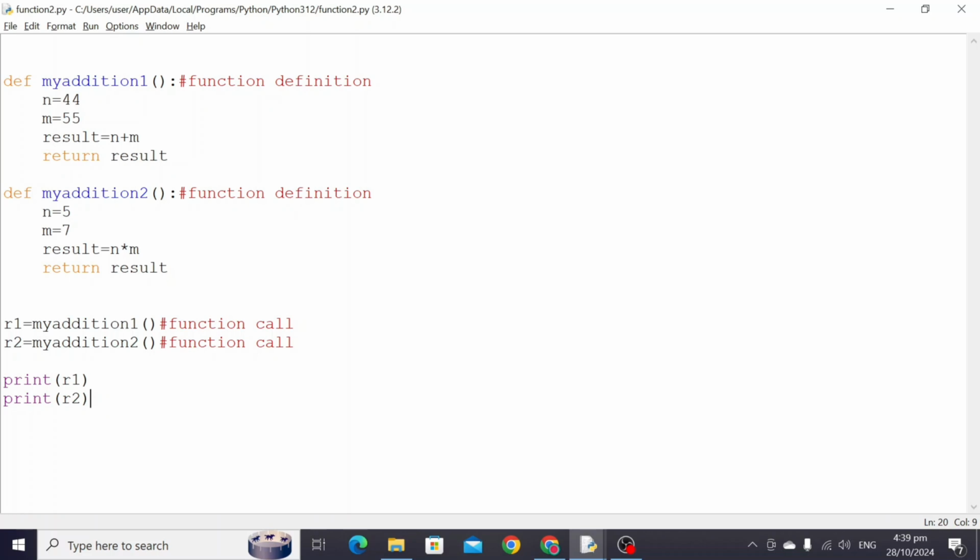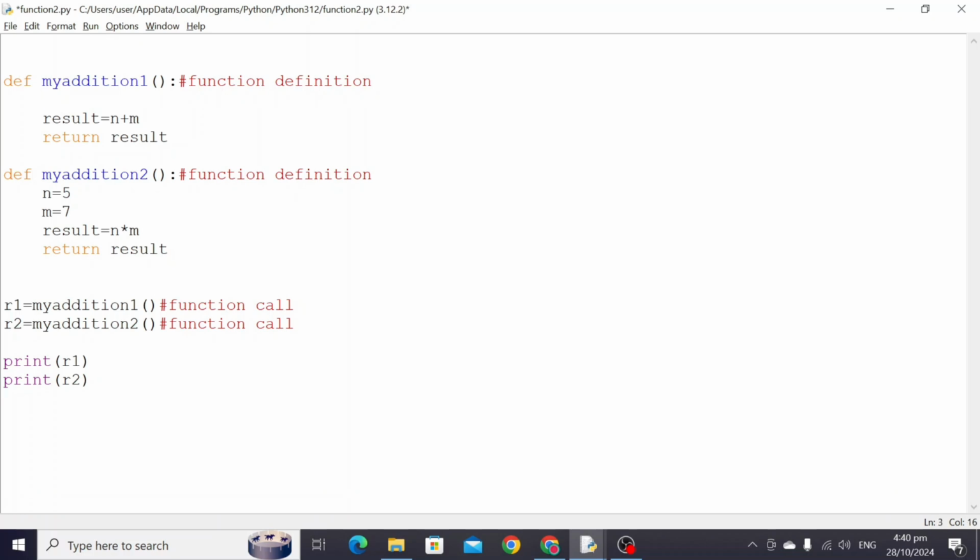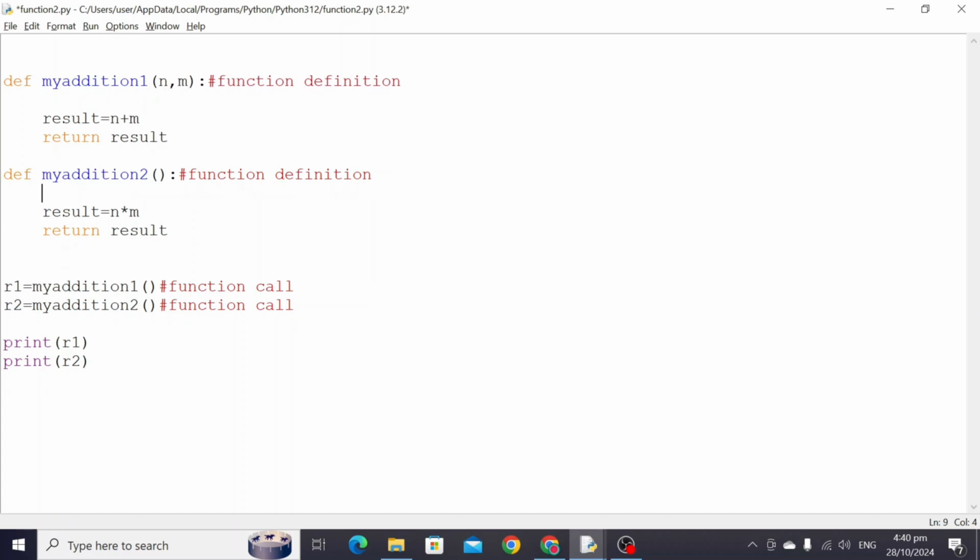Okay, so this is the example of function with no argument but with return value. And what is function with argument with return value? Same thing, don't specify the value here, just take n comma m here. Same here also, n comma m, and pass a value.